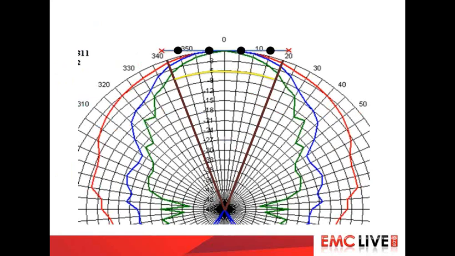Also introduced here is the idea of taking what is actually quite a lot of information in these polar plots that are supplied by the antenna manufacturer, and then sectoring it off into the zone of interest. So the brown lines there are don't care lines outside that area, because the RF isn't hitting the calibration plane, so why should we care? And the yellow line is a defining factor beyond which, if your beam is so narrow that it crosses that yellow line, then you're on a hiding to nothing. No matter how you try and fix this in a real life chamber with all the room effects that they have there, you will never be able to fix it, because you've already, under ideal, perfect conditions, overrun the limits given by the standard.